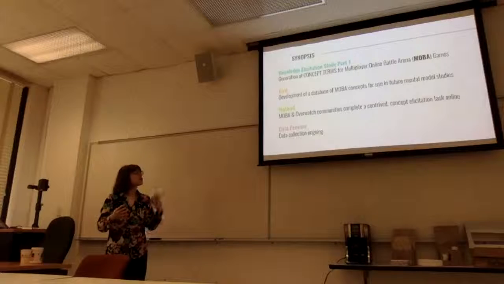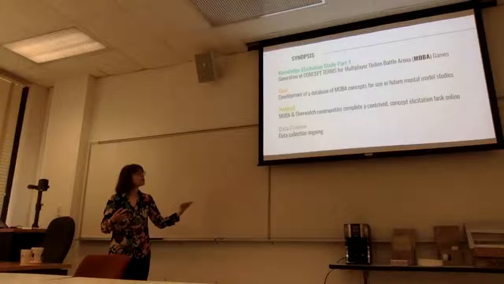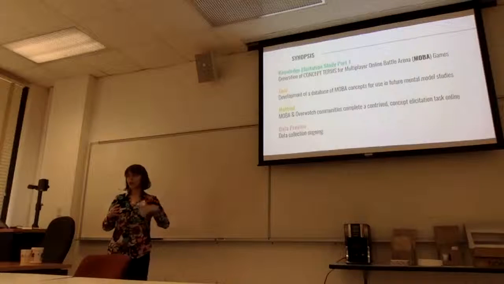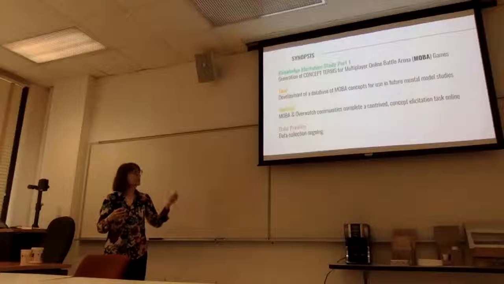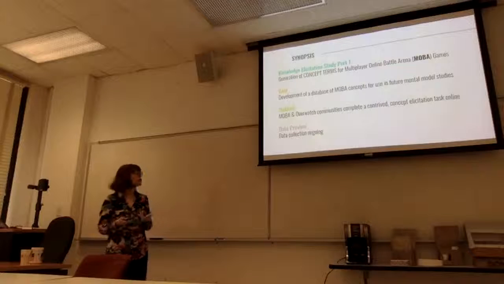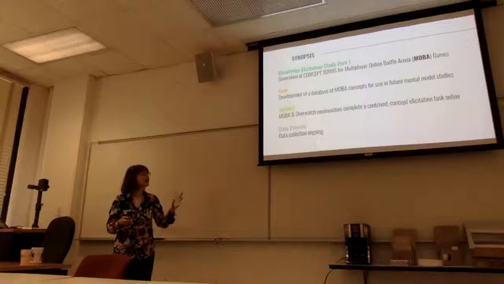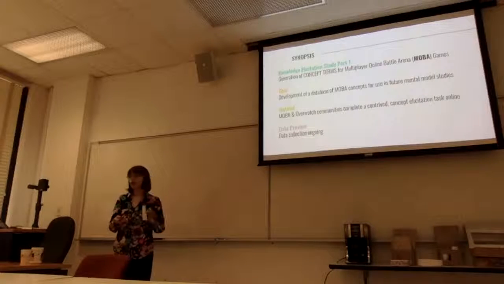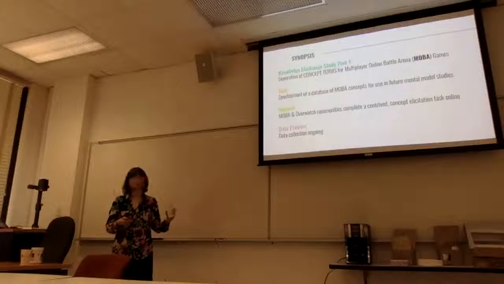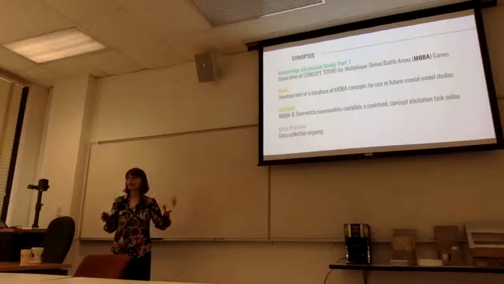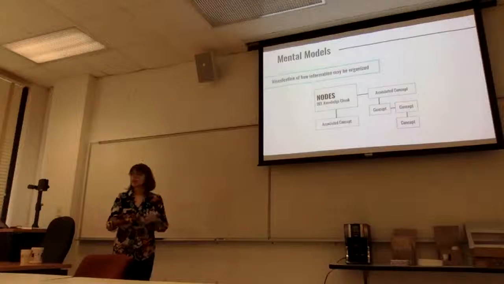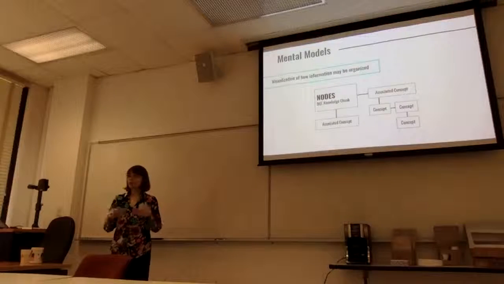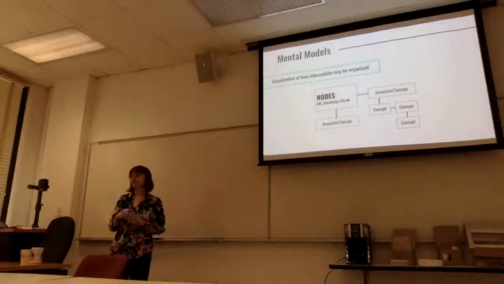For the method, we grabbed MOBA communities and Overwatch for comparison, and had them complete a concept elicitation task online using Qualtrics. Data collection is currently ongoing, so I only have a brief data preview at the end, and we're not able to make any conclusions from it. So let's take a step back and start from the beginning. What are mental models and their characteristics?